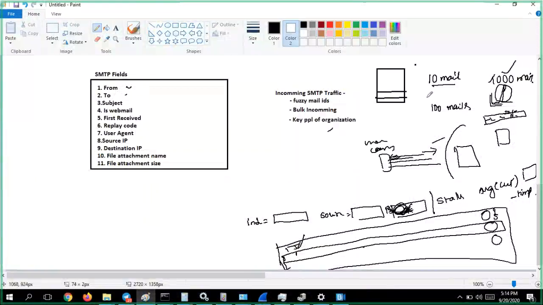These are all whitelisted domain names or company names. From them, if I get any mail, I don't even inspect for fuzzy or bulk or anything, because I blindly believe them.